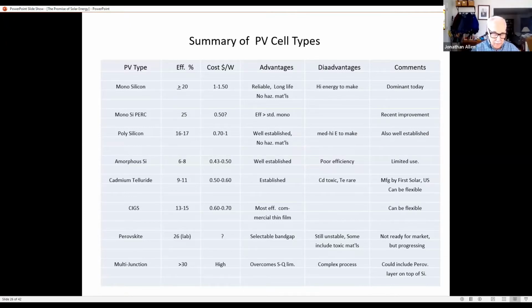We've talked about economics on an off and on basis, but let's get a little more into it. First of all, efficiency versus price. As stated earlier, at the low efficiency end, balance of system may kill the economy. At the high end, one must balance the cost per super efficient module versus that of putting up more of a cheaper, somewhat less efficient module. This trade-off is constantly changing as technology evolves.